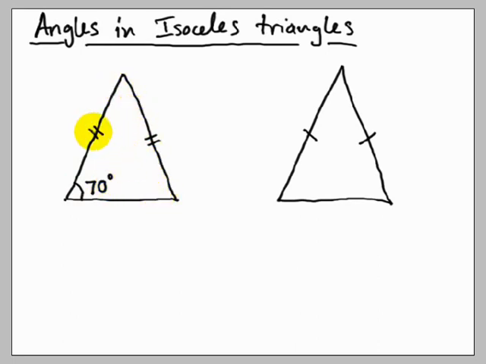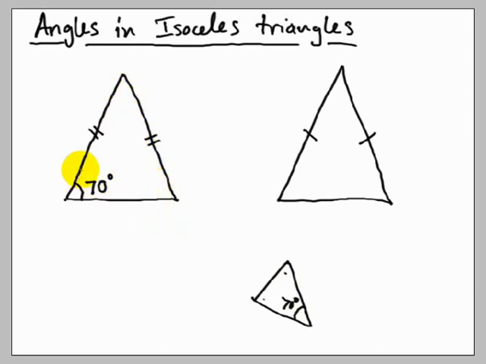And if these ticks weren't here, if it was just some arbitrary triangle, like if I just draw some arbitrary triangle here without really thinking, and I tell you this is 70 degrees, you have no clue about how to go about finding these two angles, okay? Without any other extra information, if I just tell you one angle of a triangle, you don't have enough information to find the other two. But an isosceles triangle is special, right? Because these two sides are the same. That tells us something pretty important, which is going to allow us to find both of these missing angles.